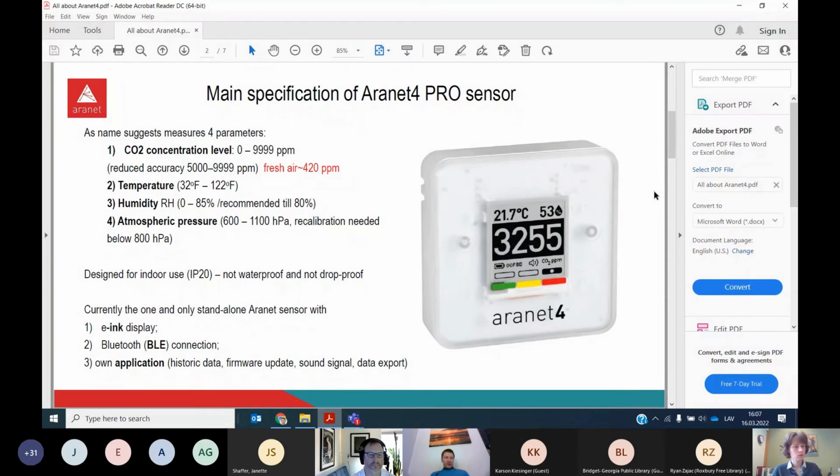As for the device, I also have it in my hand. It is designed for indoor use, but this should not be an issue. We also have a different sensor for outdoor use, but Aranet 4 is meant for indoor use. It is also not waterproof and not drop proof. There are some cases you can put it in to make it more rugged and drop proof, but still it's measuring air, so it should have some kind of air exchange in the device.